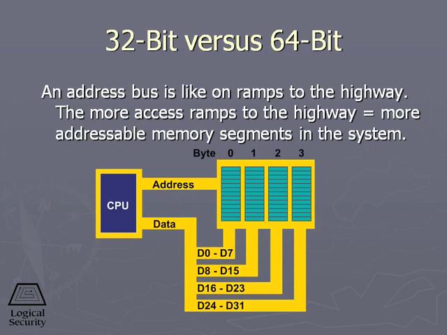A 32-bit architecture versus a 64-bit architecture. In the last couple of years, the 64-bit architecture has grown. What are we talking about? We're talking about the width of the address buses and the data buses on the motherboards of the computer systems themselves. The more lanes we have for these data bits, the more information we can commute in a single clock cycle. So if I needed to commute the same amount of data on a 32-bit bus versus a 64-bit bus, it will take twice as many clock cycles to get that data clocked through, because the 64-bit bus has 32 more data bits per clock cycle.